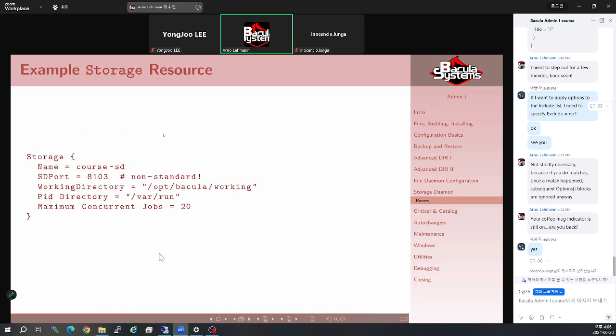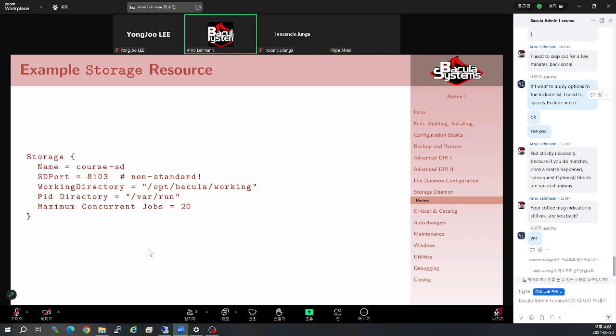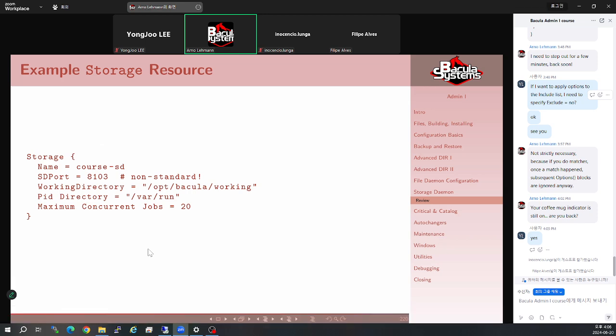We will start with the usual review of the very basics for the storage daemon configuration, where of course the storage daemon itself is one of those processes running somewhere in your infrastructure. Usually, coming back to something mentioned very early in this course, you will have at least one storage daemon. Very often it's a few more, but there will not be too many in most cases.